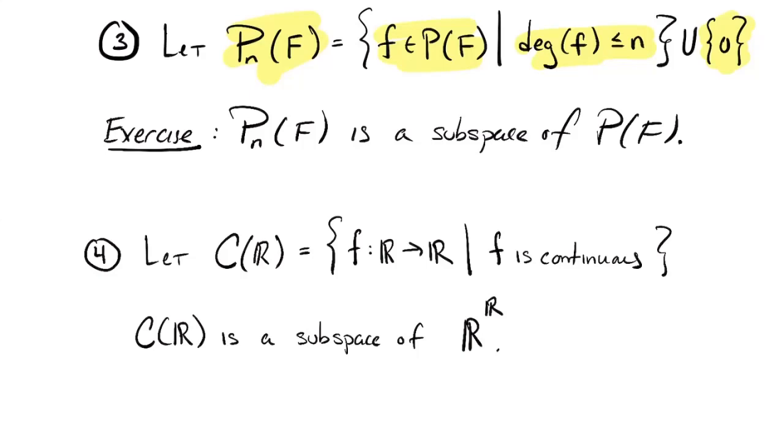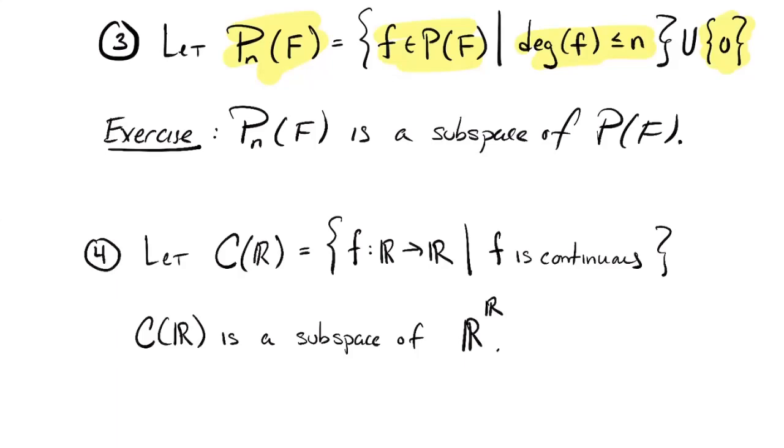If you are a veteran of the real analysis course, then you've seen the very rigorous details of this. But if you say denote by C of R those functions from the real numbers to itself that are continuous. If you've had real analysis, you have a very rigorous definition of what I mean by continuous. If you've had a calculus sequence, then you know what I mean intuitively by continuous. Functions that are defined on the entire real line have a limit at every point on the real line, and that limit equals the function value. So continuous function in that sense.